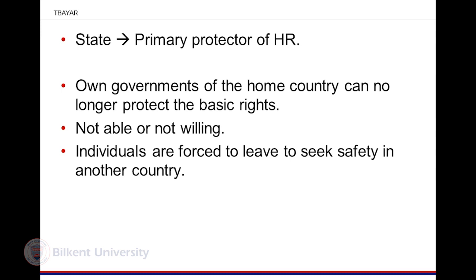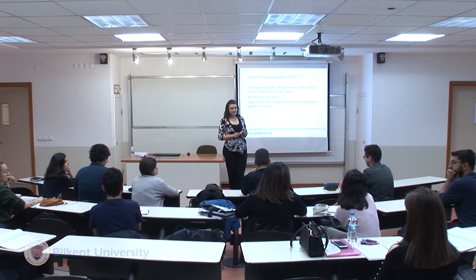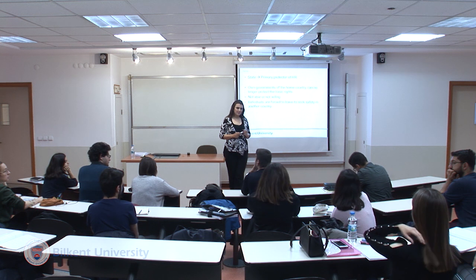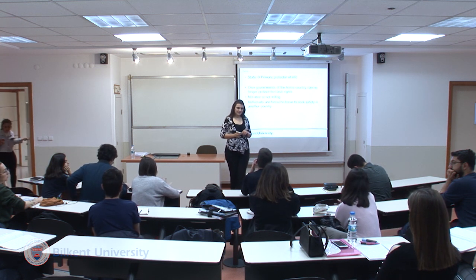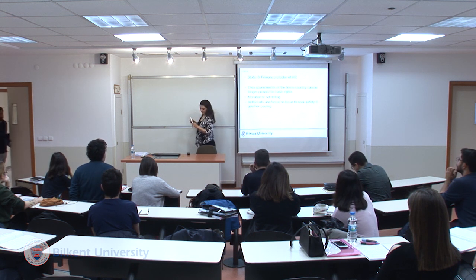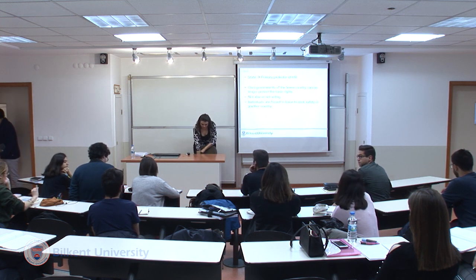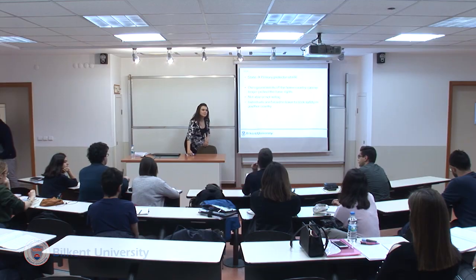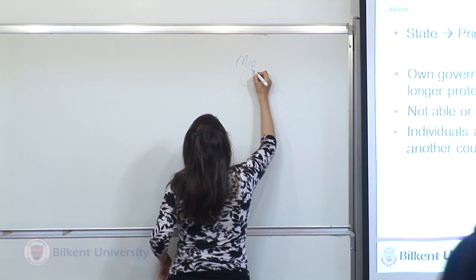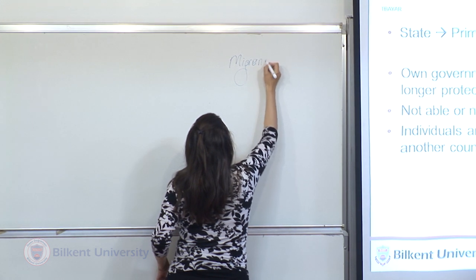Let's start from here. A migrant is a person who voluntarily leaves her or his country to get a better education or better job opportunity or health conditions for himself. An asylum seeker is a refugee who has not reached the final stage of refugeeship. It's not a legal status.